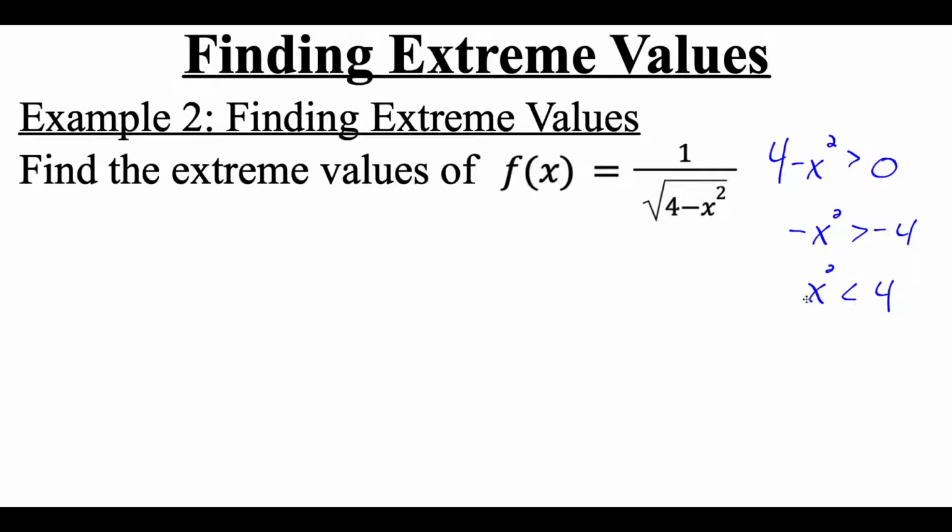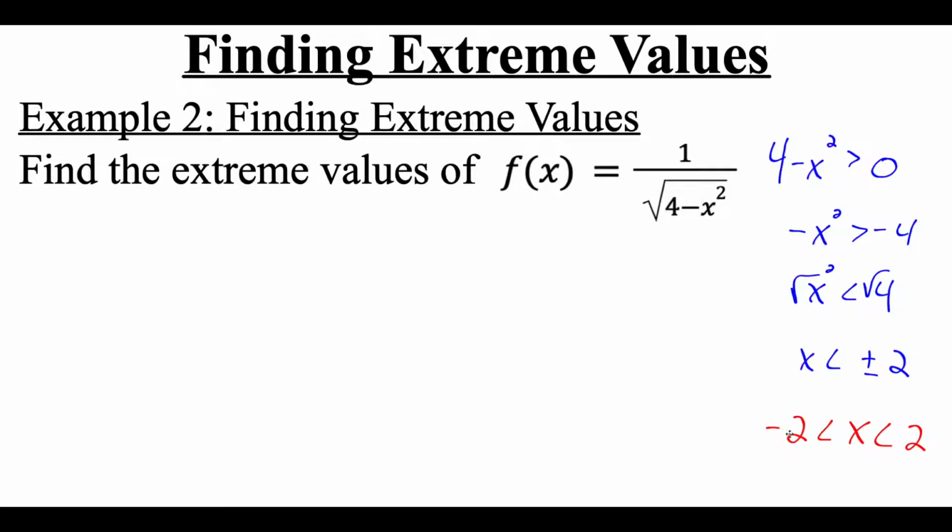Now, because this is a quadratic inequality, we have to be a little bit careful. Normally, we would think about square rooting both sides, and we'd have to remember to put a plus and a minus on that 2 when we square root the 4. But things get a little tricky because of that plus and that minus. The way this is going to work out, I'm actually going to take the -2 off of here, and I'm going to slide it to the left side of my inequality. And what this is going to say is that we need x values that are between -2 and +2.